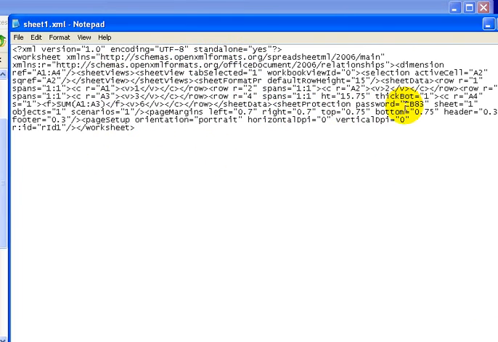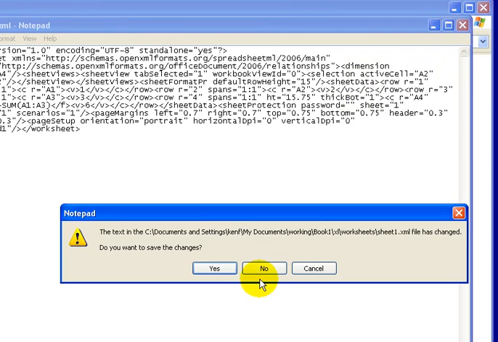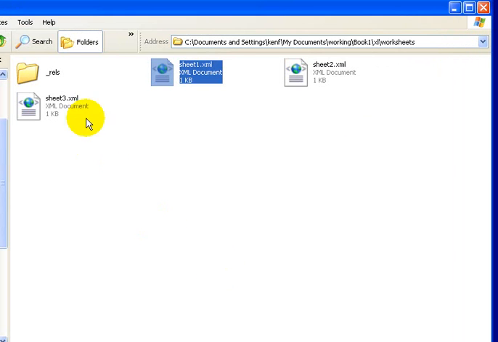If we just read through this, we see, oh, there's our sheet protection, there's our password. We don't know what this password is because it's been encrypted and encoded here, but what we can do is simply go in and delete that. And now we're going to just close out of this, save the changes.